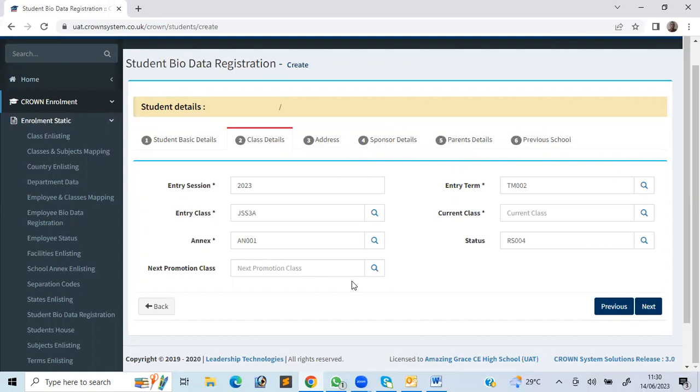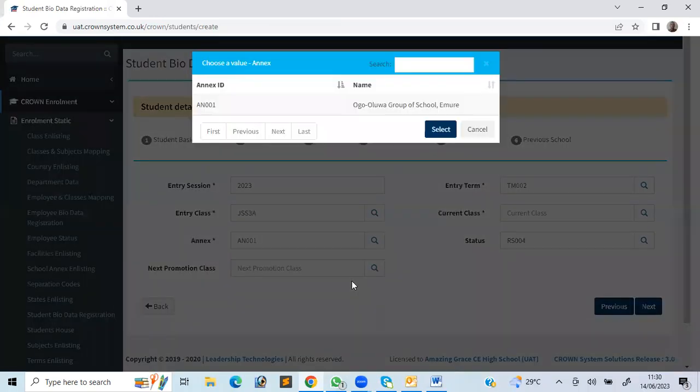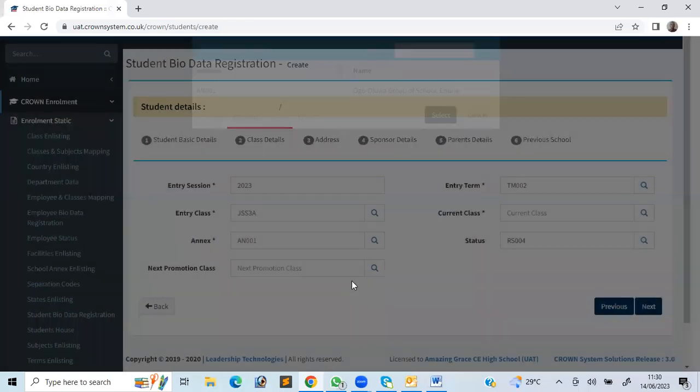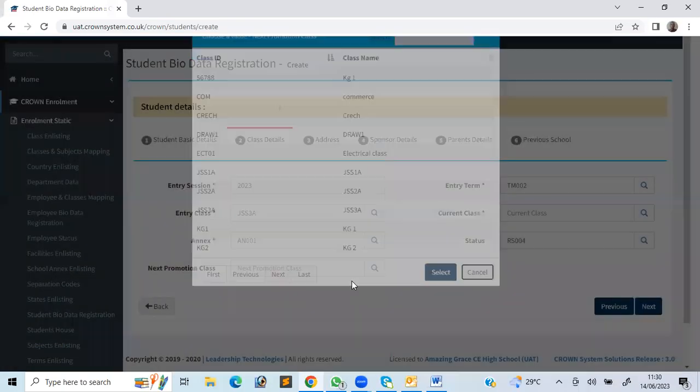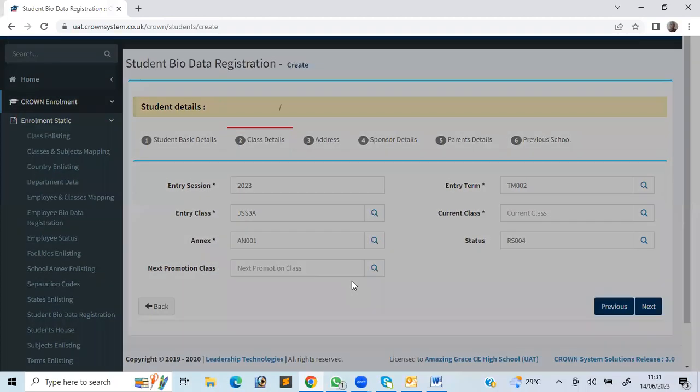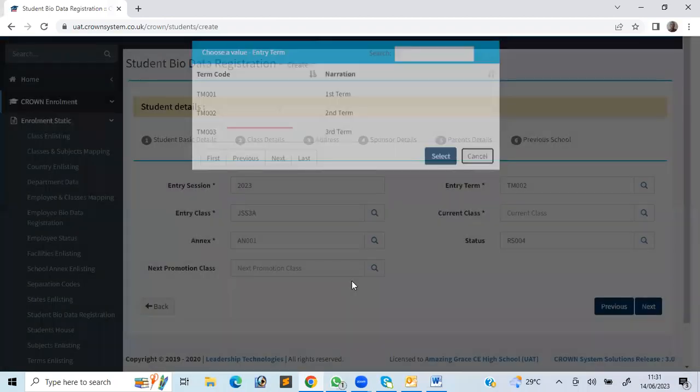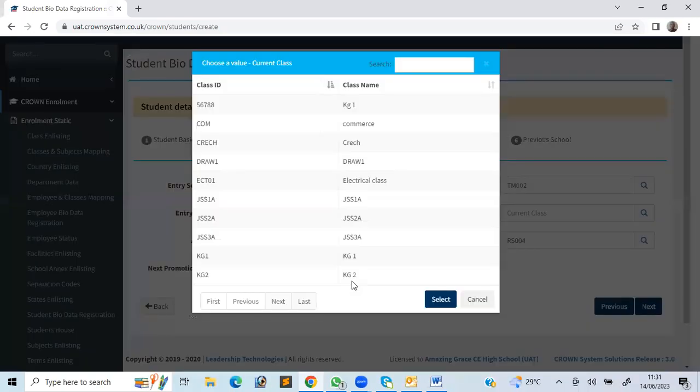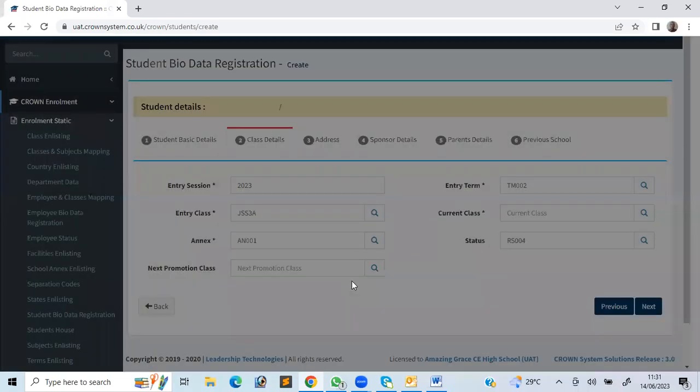That is just a summary of what I mean. Then the next, school annexing, and the next, promotion class. In fact, virtually everything here needs a particular table where the information is captured for you to fulfill your purpose.